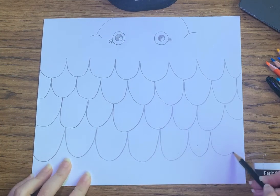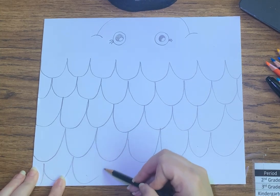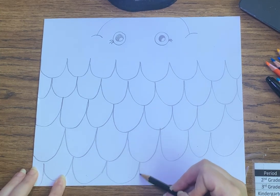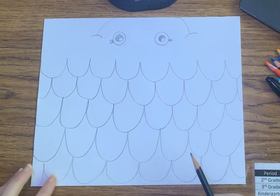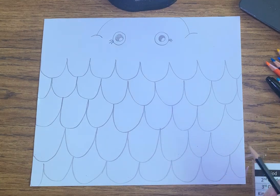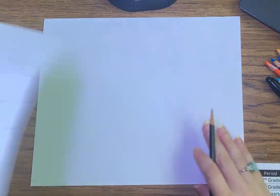Now, some of you might be thinking, hey, koi fish have tails. Where are the tails? Well, we're going to do that next, because for the tails, we want them to be streamers, so they're all fluttery in the wind when we fly our flags. So I'm going to put this off to the side for now.